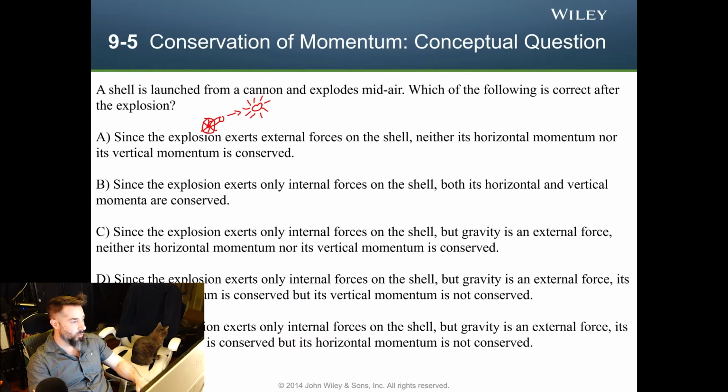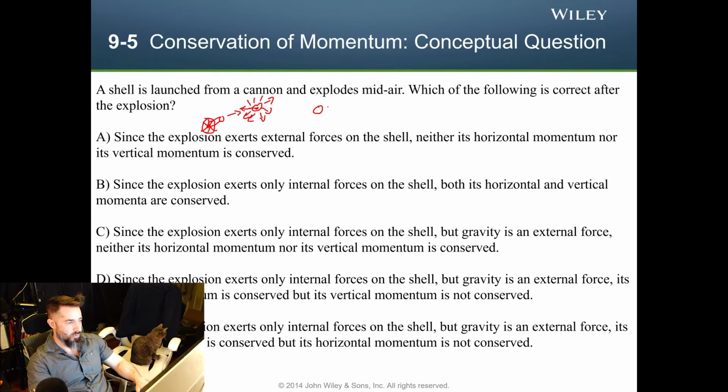The total system that we're looking at is now just the cannonball. It explodes in midair, so it didn't say that something was shot at it and made it break into pieces or whatever. So the cannonball itself is exploding, so the explosion must come from internal gunpowder or whatever inside the cannonball. Since the explosion exerts forces on the shell, the forces must be moving outward from an internal portion.